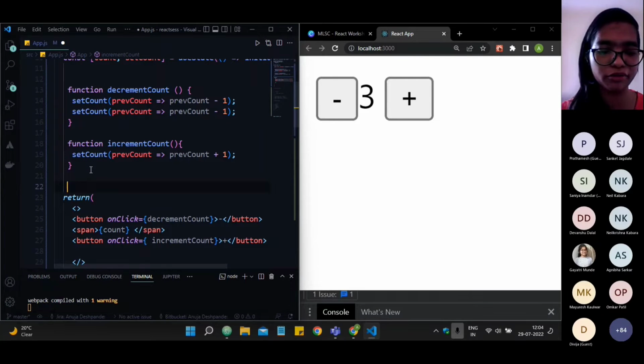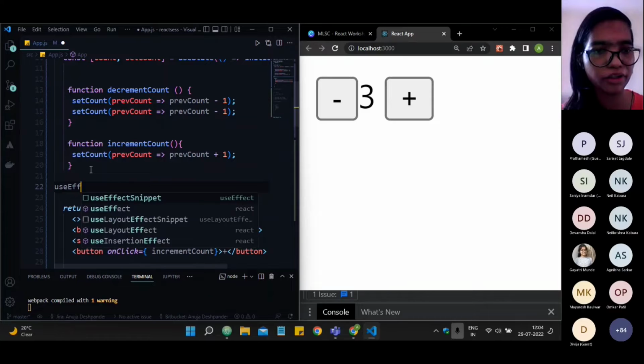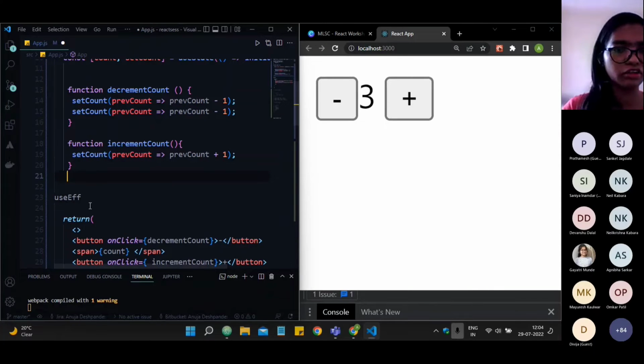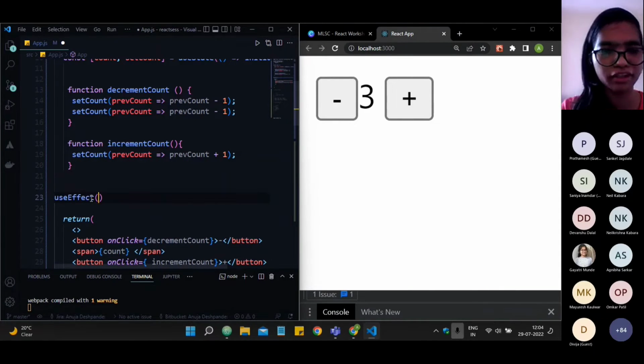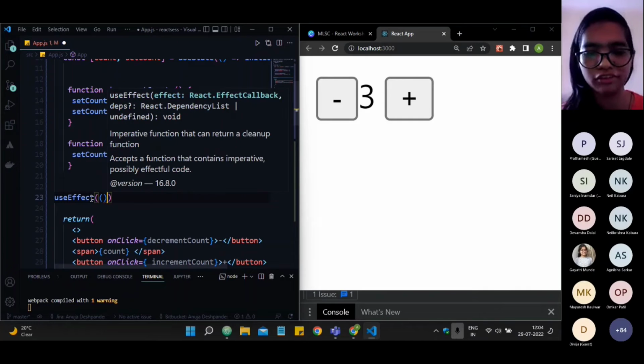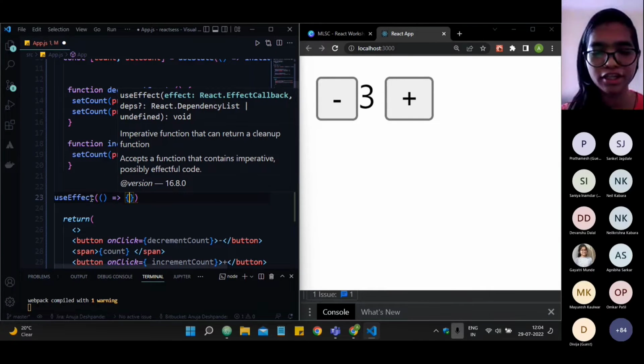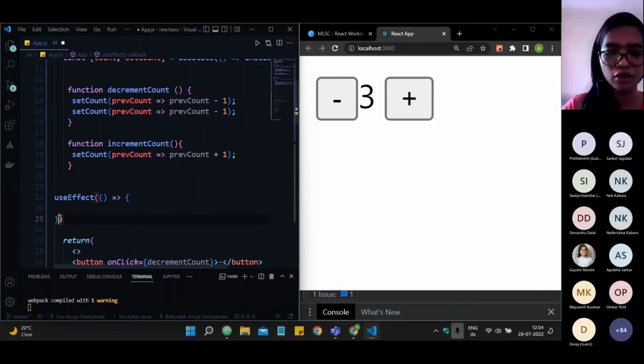Let's talk about the use effect hook now. So what the use effect does basically, use effect would take in a function, and that function would run when anything changes. So what changes do we need to affect? This is where the second parameter that you can see here comes into the picture. This is an array, and whatever you write inside this, when that changes, the function assigned to use effect, this arrow function, would be executed.